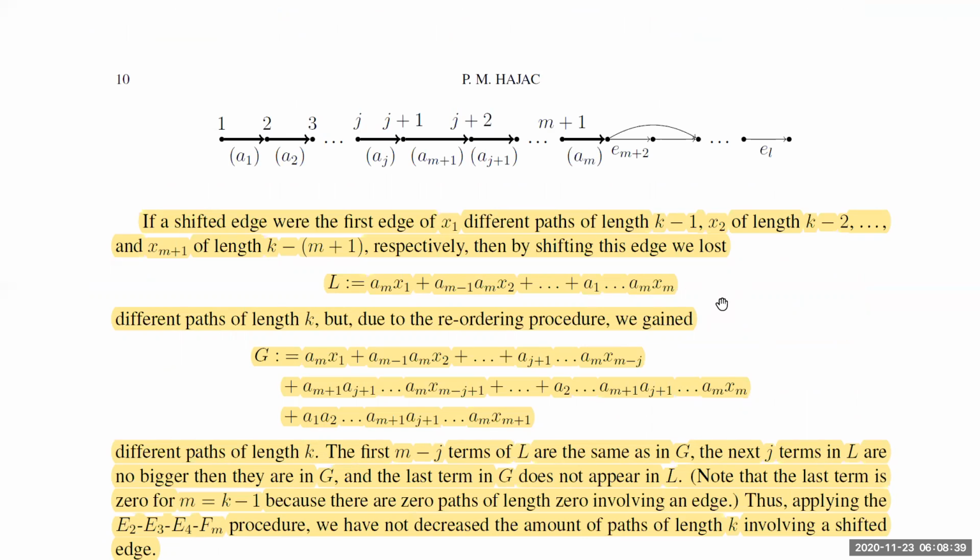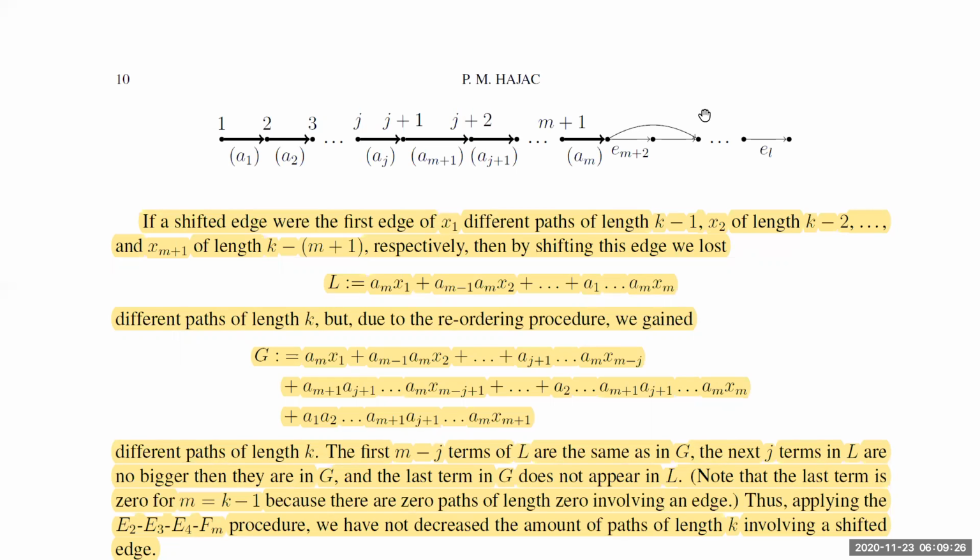Now, when I want to look at the amount of paths we gained, this is given by this number G. And look what happens. Say that this is our shifted edge, this one. It used to start here, but now it starts there. Again, we don't have to count the paths of length k having the shifted edge as the first edge, because this is unchanged completely by this procedure. So we are looking at these paths of length k having this edge as a later edge in the path. So the second, the third, and so on, right?